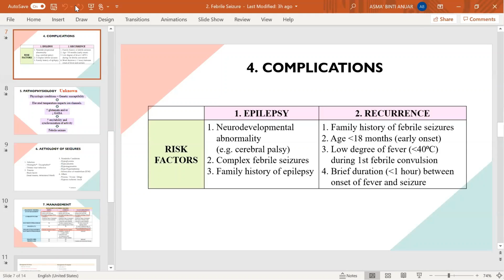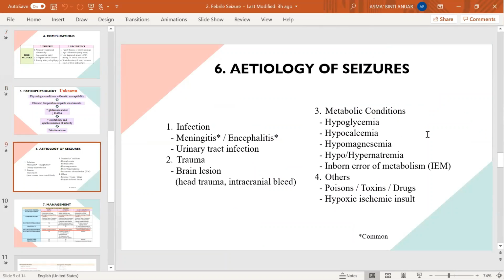Okay. And then you mentioned that when you want to diagnose febrile seizure, the main thing is actually to exclude everything else. So how long would you take to actually exclude everything else? Do you really need to exclude everything, or what type of diagnosis should you actually exclude before you can diagnose? Meningitis. More? Encephalitis. Encephalitis, okay. More?